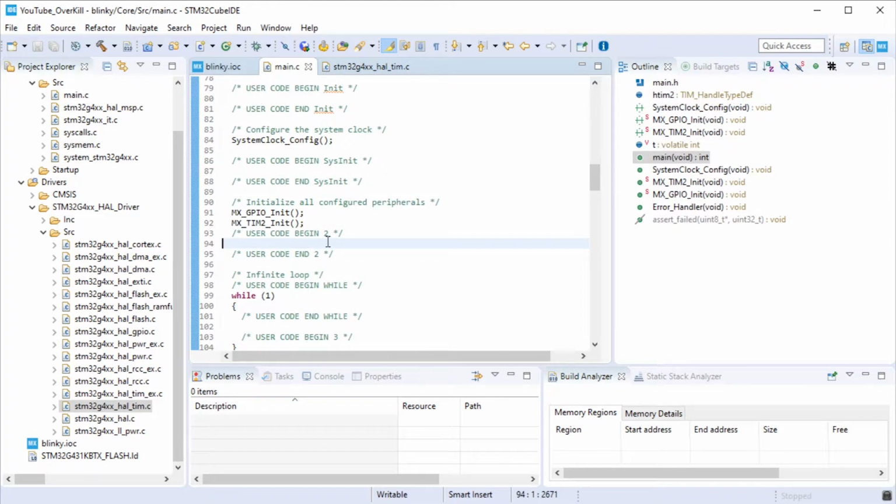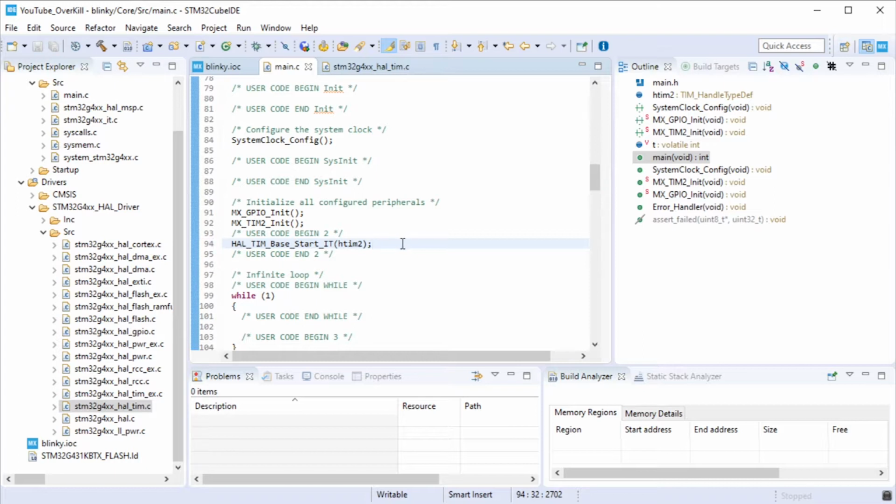we're going to put in a line that initializes the timer by actually starting it. We see there's the MX_TIM_Init. We have to do it after that, because otherwise the timer won't be initialized. So after that line, in a user code block, of course, we're going to put HAL_TIM_Base_Start_IT, and then put our htim struct in there, and that should start our timer.